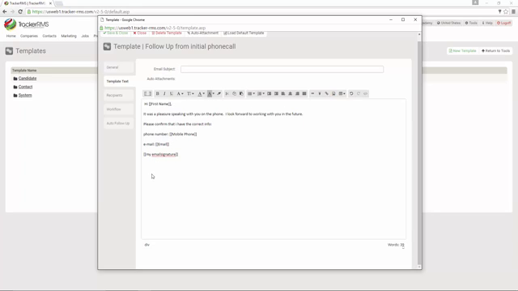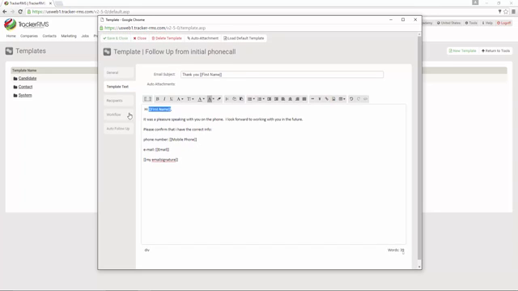Now, the other thing that is another common question is you can't place a tag directly into the email subject, but I can copy and paste it from the body. So if I wanted to say, thank you, and I wanted to use their first name in that email, I could grab that tag, copy it, and I could put it directly up into the subject line. I just can't tag from the body of the email up there.